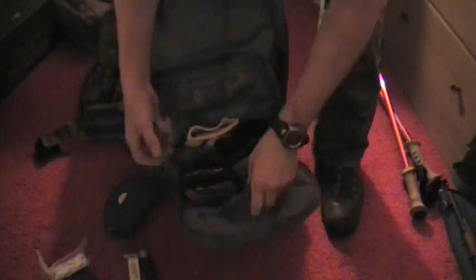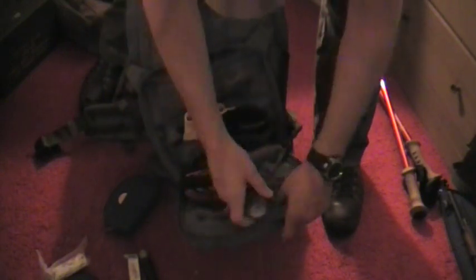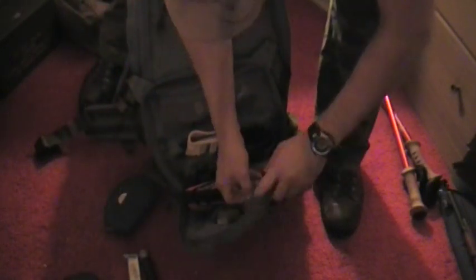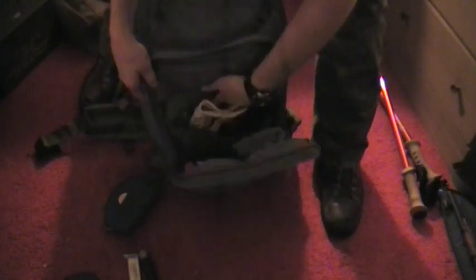Little extra kit here. I got pens, pencils, knife sharpener, some Gorilla duct tape, a notepad, another disposable emergency poncho. I actually have an orange whistle up in here too, in case I get hurt. Sewing kit, just in case. Yes, I said sewing kit. Never know when you'll need one. Like to be prepared.